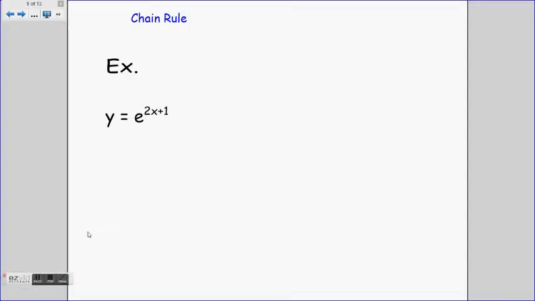Up to this point, we've looked at functions of e to the x, in which x just stood alone. In this case now, in the exponent of the base e, we have another function. So instead of just x, we have 2x plus 1, which is a linear function. In this case, we will need to use the chain rule because it is a function within a function. So in those cases, the chain rule is quite useful.